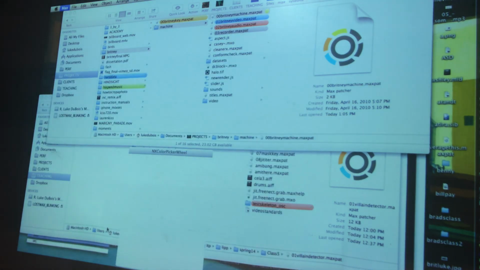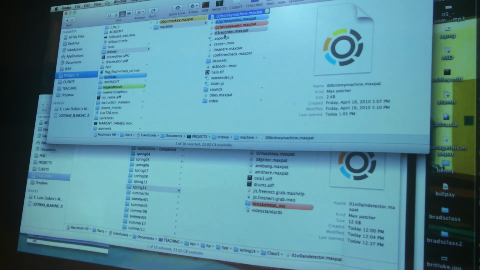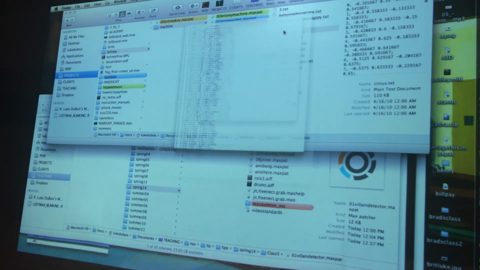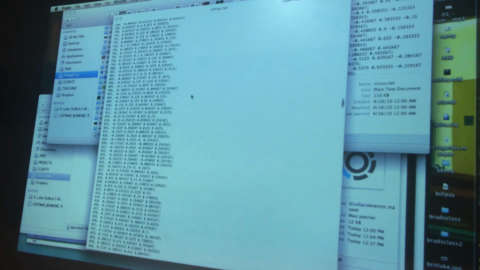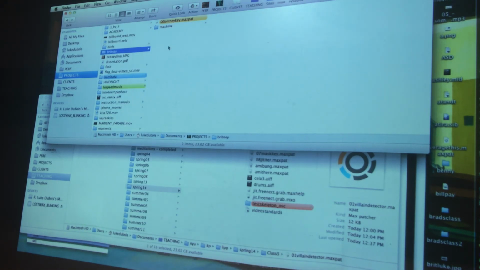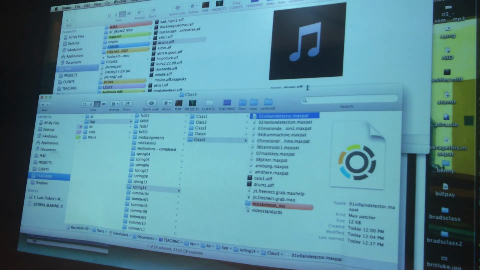Somewhere in this thing is a big nasty data set, all her X and Y's for all her eyes and all her videos. It's not so bad. So you can do a lot of that stuff. Anyway, let's take a break and then we'll play with the Kinect.